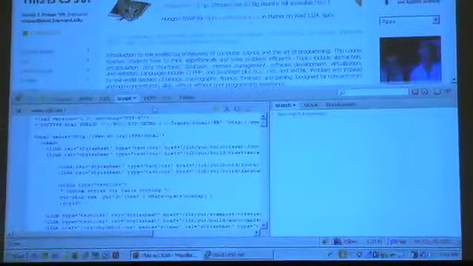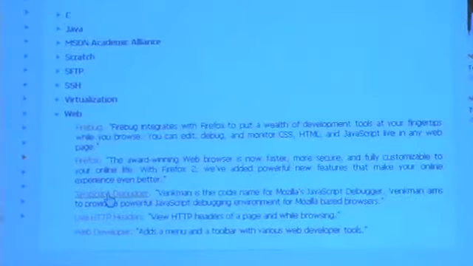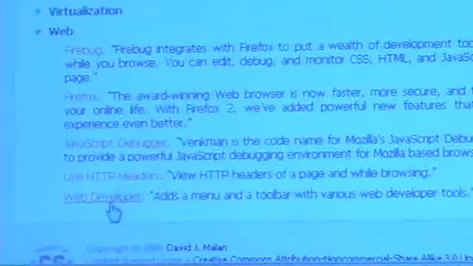So on the course's website, we have this link here to web. Firebug is what I just mentioned. Firefox is the browser. Then there's this other debugger, which we'll maybe talk about a bit on Wednesday. Then there's this thing, which we will talk about today, live HTTP headers, and then web developer. This web developer toolbar is what gives me this menu here. And it also appears under your tools menu.